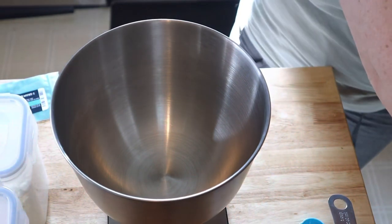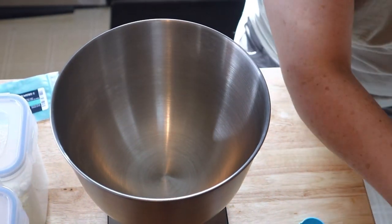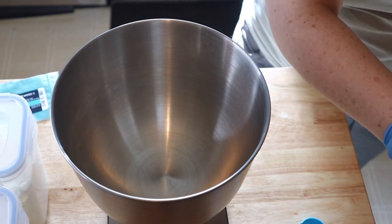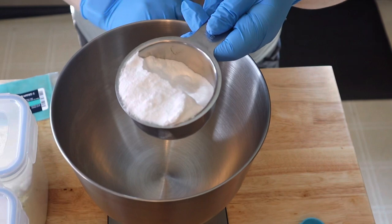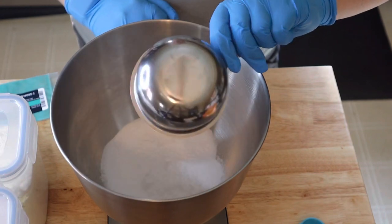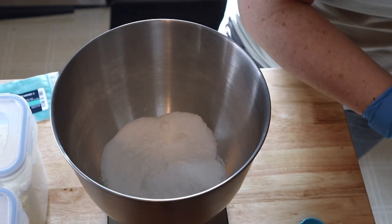All right, so I am still in the recipe testing stage here, so I'm not going to be sharing the full recipe as of yet. I'm working on getting a recipe that still has a lot of bubbles and foaming action without using any SLSA. So it's taken a little tweaking.